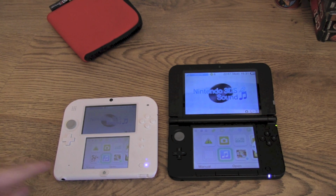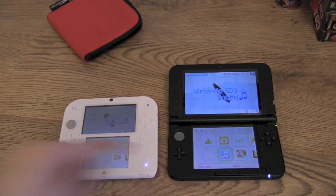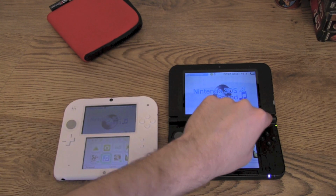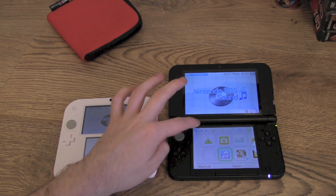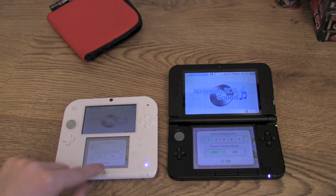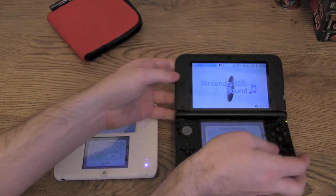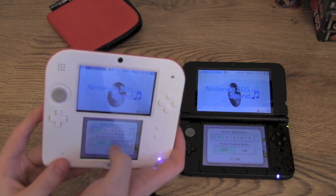So the microphone is on this point here, and the microphone is on this point here. Another design decision between the two, in case you're wondering. And the notification light is on this side, and it's on this side as well in the hinge. The main overall difference between the hardware itself is there is no wireless switch on the 2DS. It is a software toggle. On the side of the 3DS XL here, we have a wireless on-off switch. And on the 2DS, you can just toggle the wireless on and off by clicking on-off here.